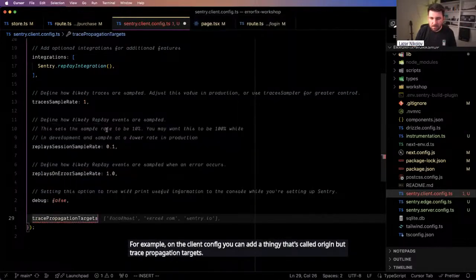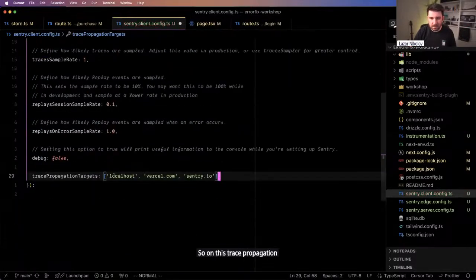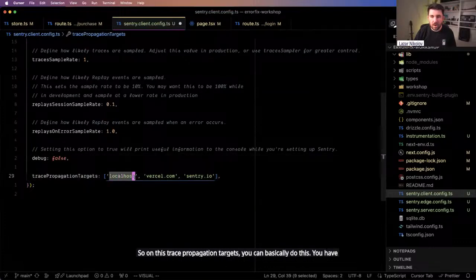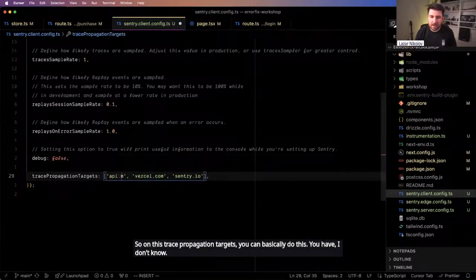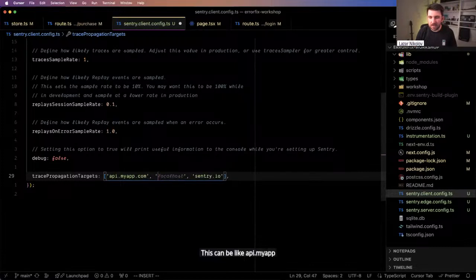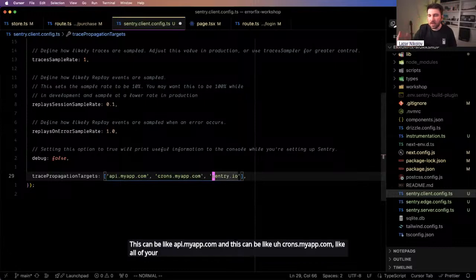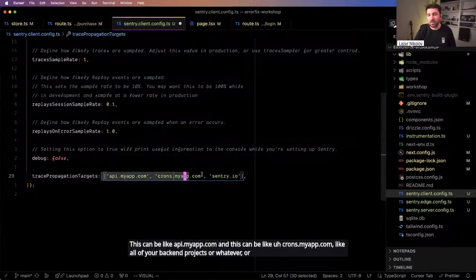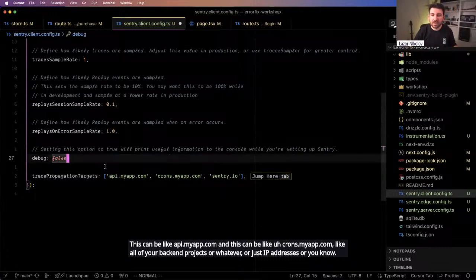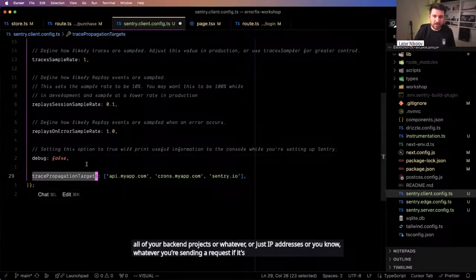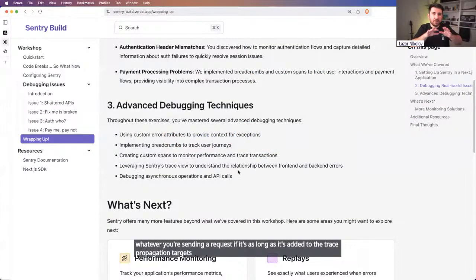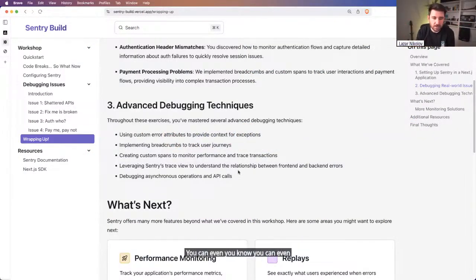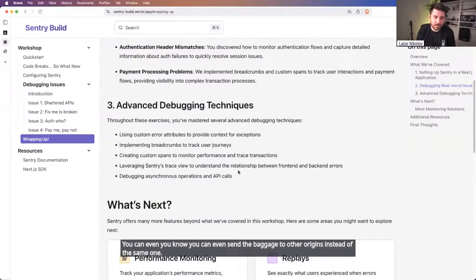On these trace propagation targets, you can have, I don't know, api.myapp.com, and crons.myapp.com, all of your backend projects, or just IP addresses, or whatever you're sending requests to. As long as it's added to the trace propagation targets, you can even send the baggage to other origins instead of the same one. And wildcards are accepted as well.